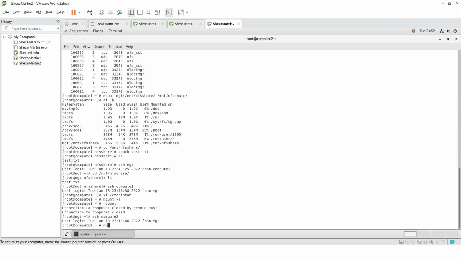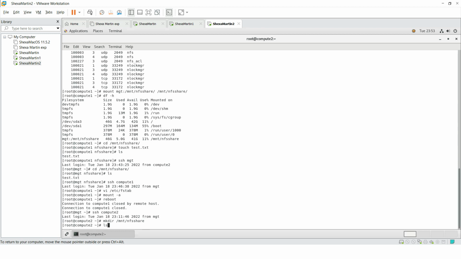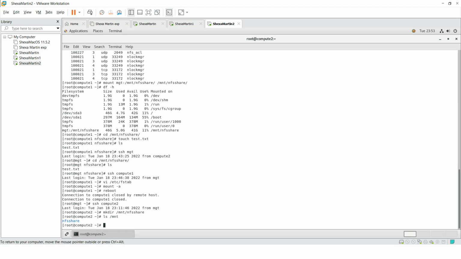Let's make the directory where we want to mount the shared folder, /mnt/nfs_share. Right, ls /mnt. Alright, we have it.